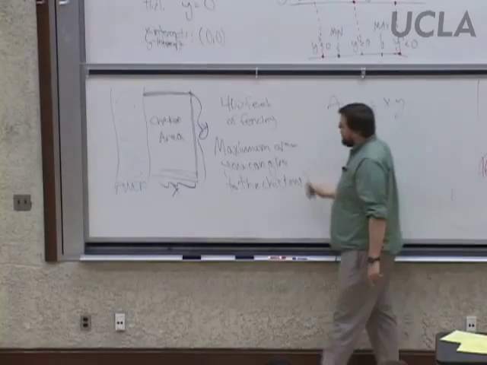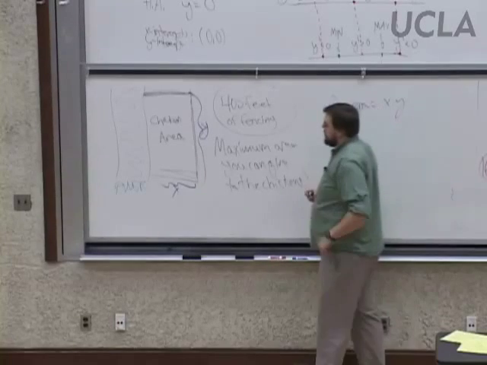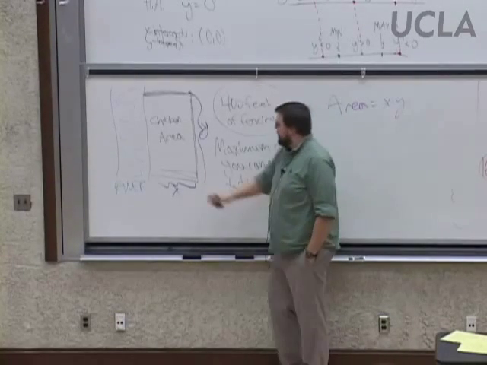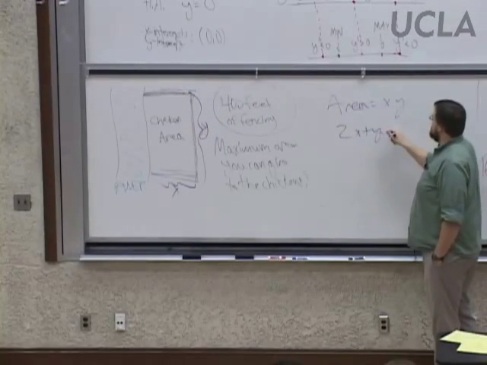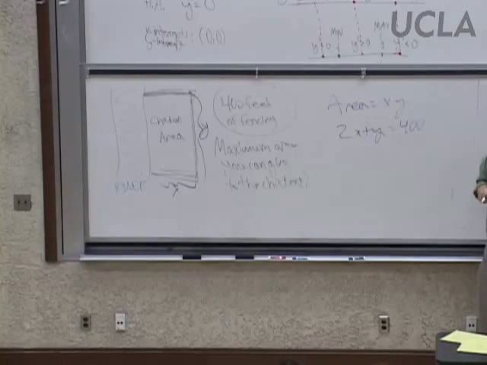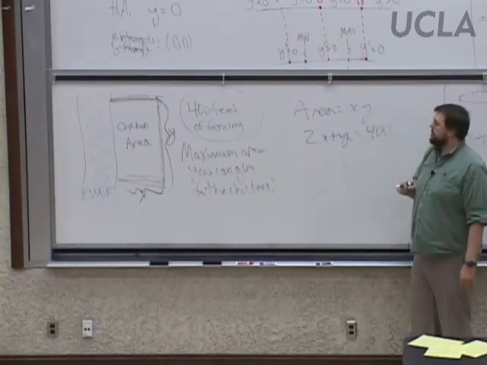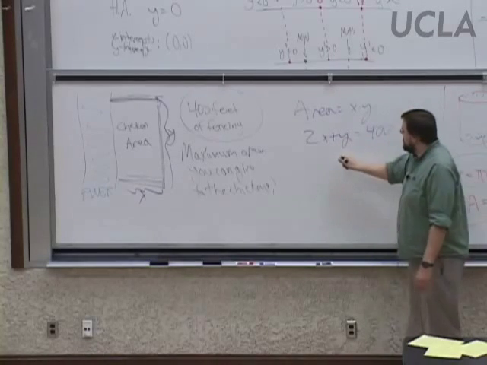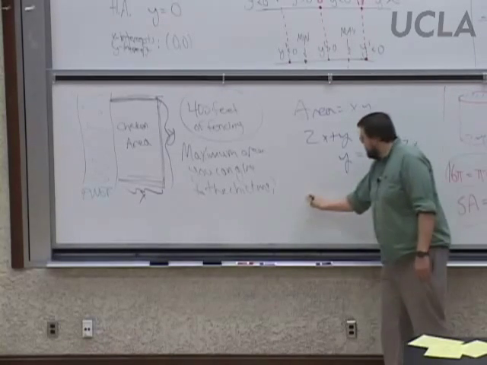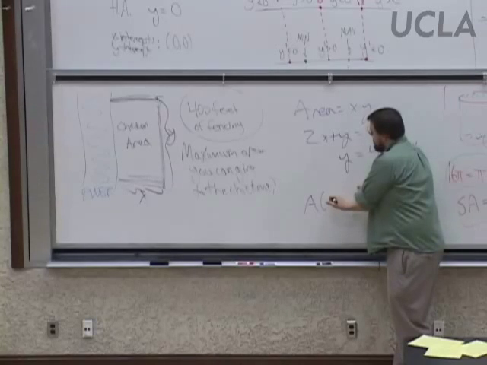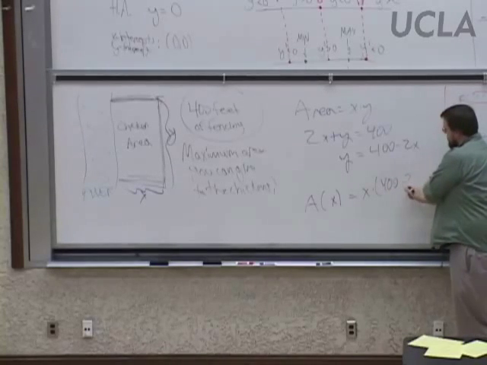But we haven't taken into account our constraint. There's 400 feet of fencing. What does that tell us about X and Y? If I add up X plus Y plus another X, 2X plus Y, that should give me 400. So now what do I do? I need to get down to a single variable, because right now area is a function of two variables. But I can solve for Y. Y is 400 minus 2X. So my area, which I can now write as a function of X, is simply X times (400 minus 2X).